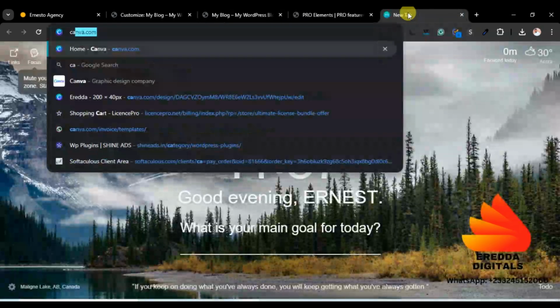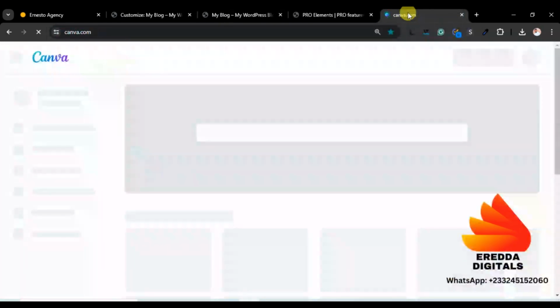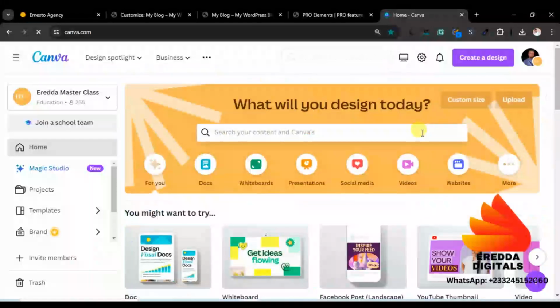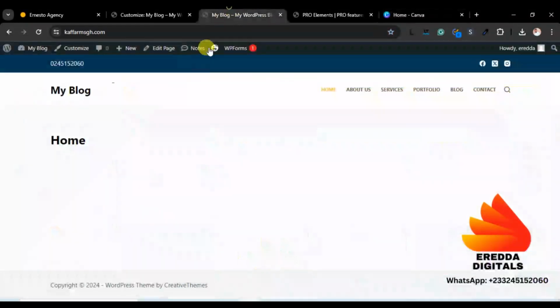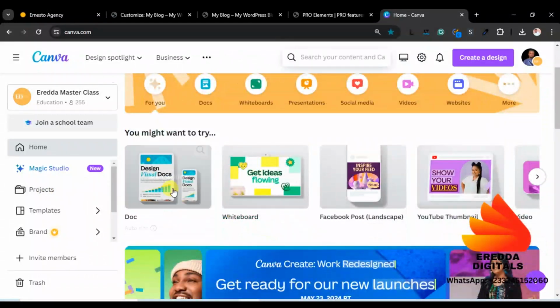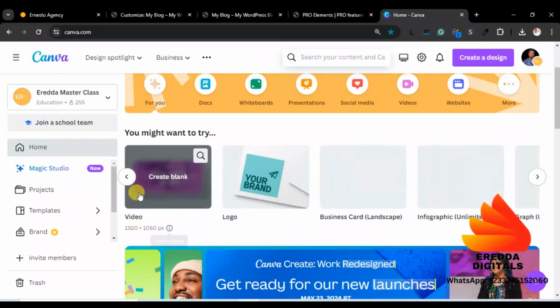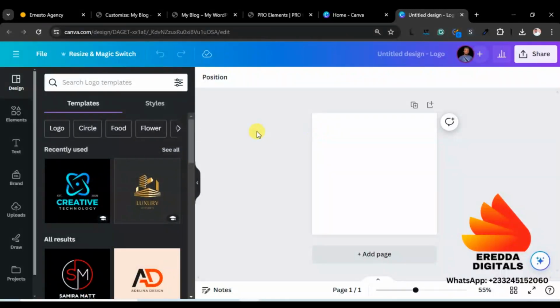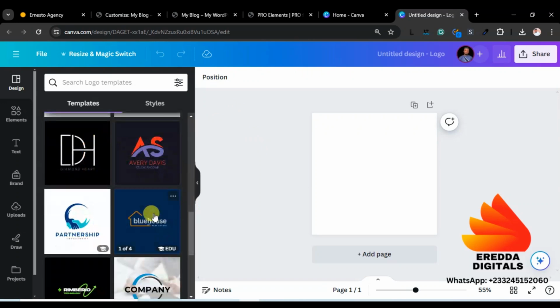So let me come back here, and I'm going to create a logo for that. Because I need a logo to replace this, let me just go through the items I have here. Let's see, and this is the logo. I can click on that. Over here you see, we can see a lot of logos. You can just pick any of them and use them for free. You don't have to pay anything.